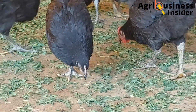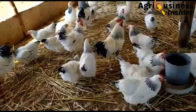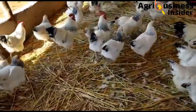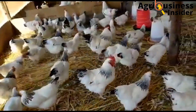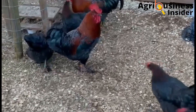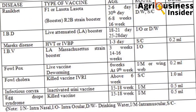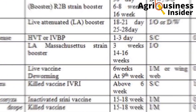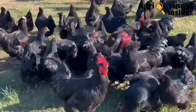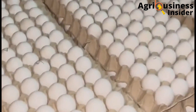Another thing you should pay attention to is disease management. Sick or unhealthy breeding stock will give low quality eggs, and these unhealthy chickens will have diseases that can also be transmitted into the chicks, giving rise to ill chicks that will die soon after hatching. Make sure biosecurity measures are in place, and also follow an approved vaccination schedule. A good vaccination schedule will keep the breeding stock healthy at all times, improving egg quality and hatchability percentages.